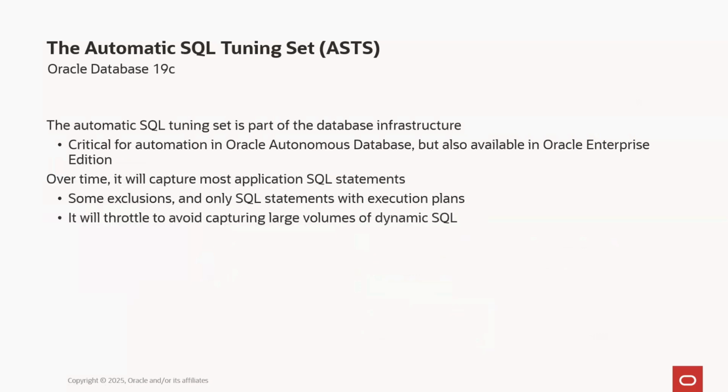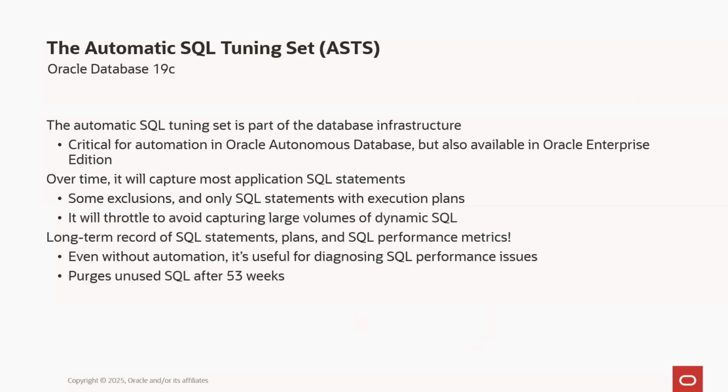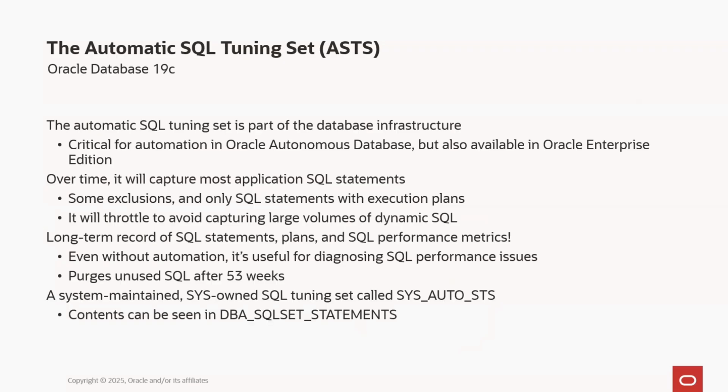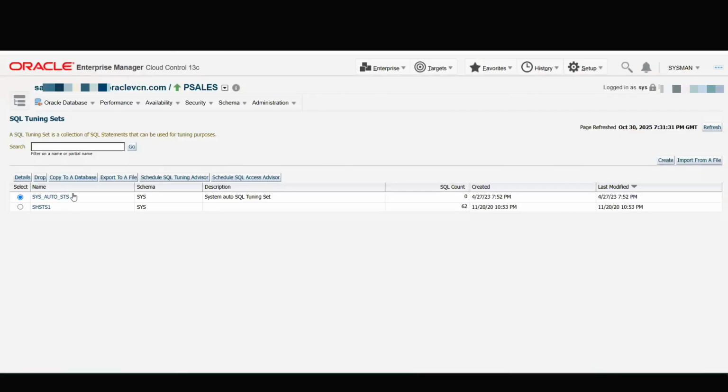Over time, we're going to capture SQL statements automatically, right? So basically, we will have those SQLs inside the automatic SQL training set. It will purge SQLs automatically after 53 weeks. So the main goal is that the automatic SQL training set will capture those SQLs for us. There's going to be a SQL training set automatically created named SYS_AUTO_STS, right? And all the content can be seen using the DBA_SQLSET_STATEMENTS view, or you can use Enterprise Manager to see the SYS_AUTO_STS.